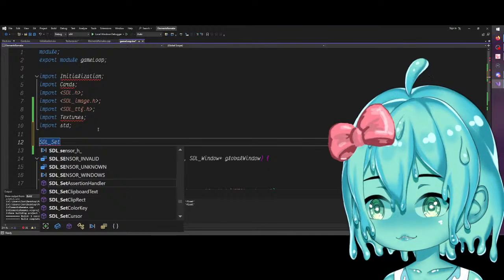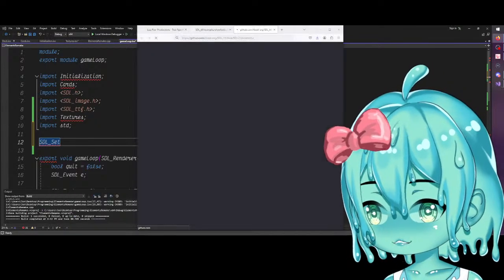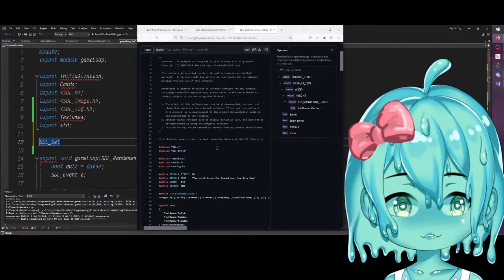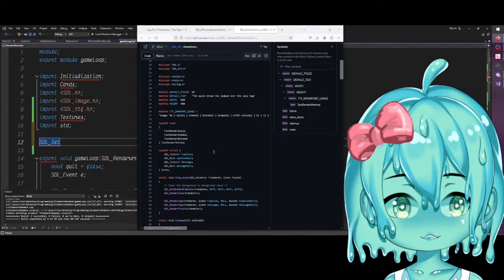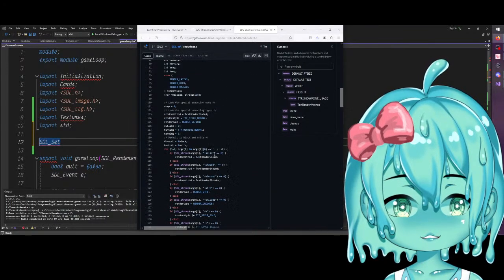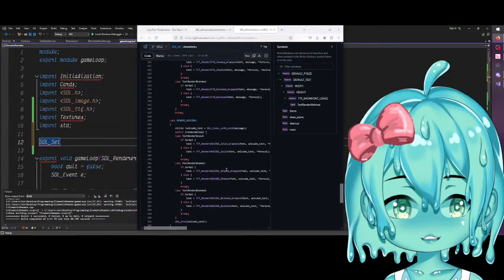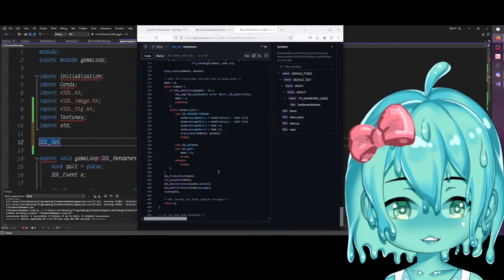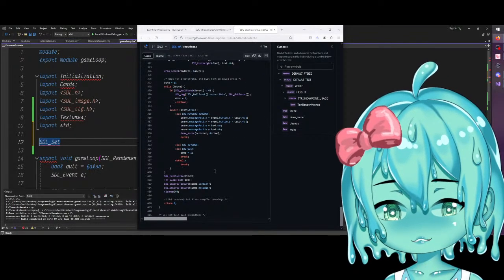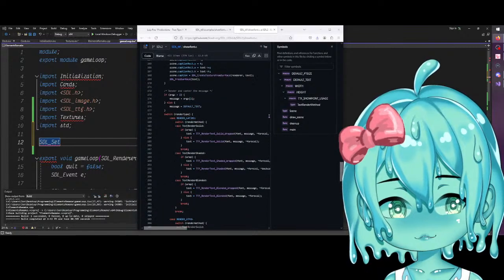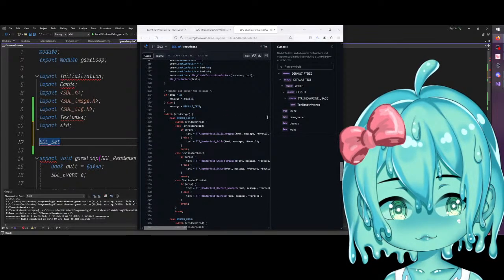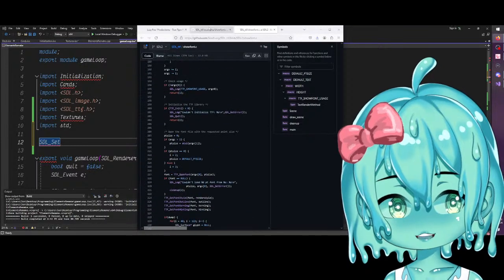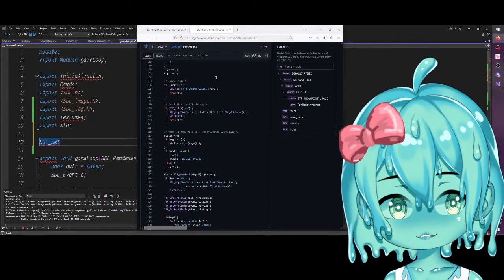Oh my God. This one is for SDL2. Oh. So you're saying it's already a solved thing. And this is just, I would just have to copy and paste this. But would we learn anything? If I have to, I can use this, but I don't just want to copy paste.